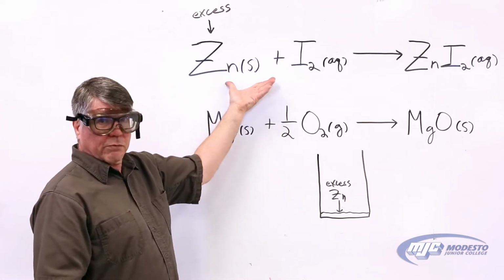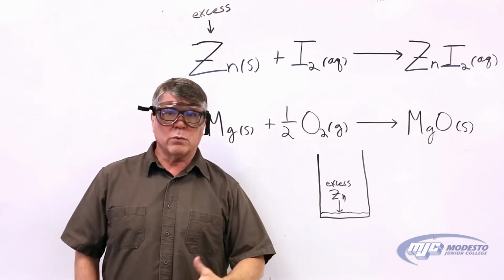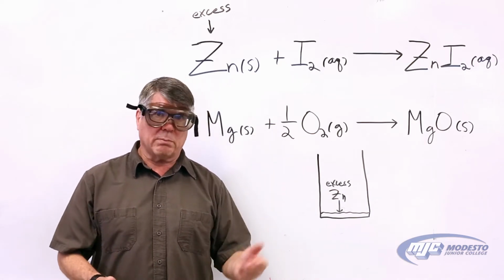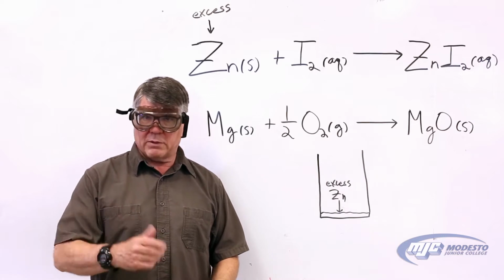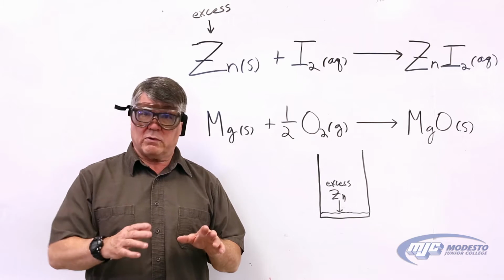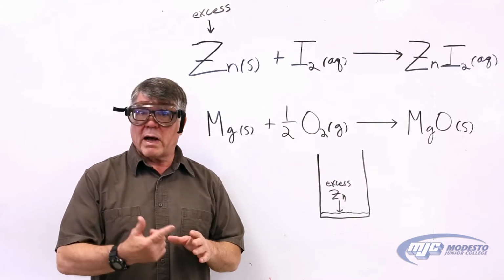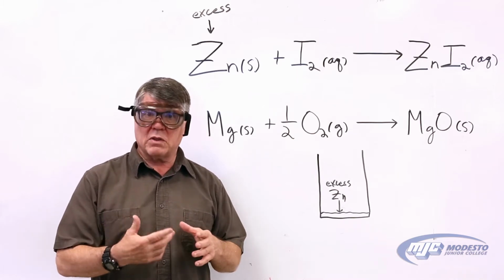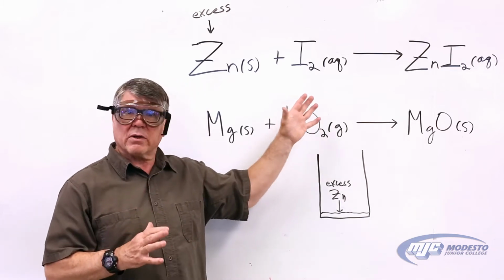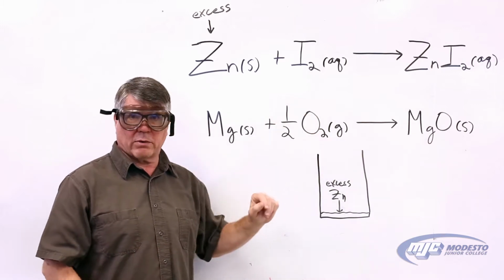The way we're going to do this reaction up here is we're going to weigh out some zinc, about 1.2 grams, and some iodine, about 1.2 grams. Put them in the same beaker, add some acetic acid. The acetic acid, guys, is basically a medium that allows the atoms to react with each other. It also does a few other things for us. It keeps any zinc hydroxide from forming, which would interfere with our reaction.